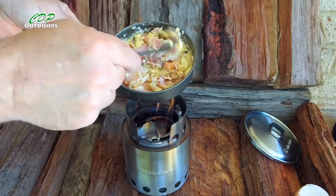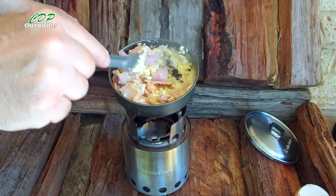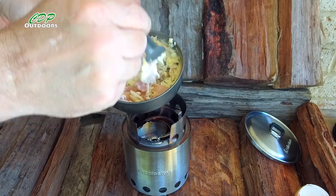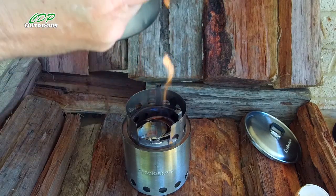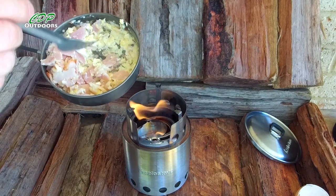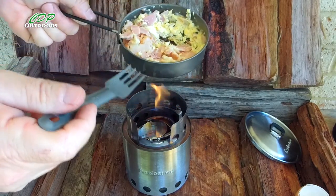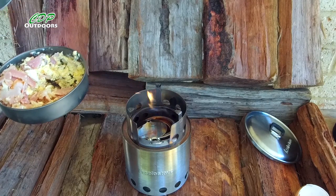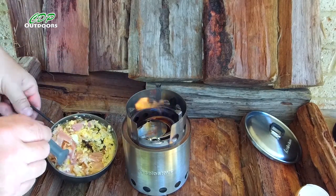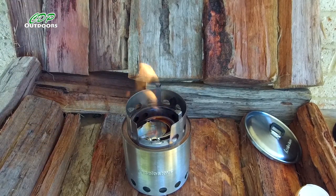There we go, cooked bacon and eggs. Not the best, but still smells tasty. Let's see what it tastes like. I can just taste it starting to catch at the bottom, but that's alright. I know what I will do is I'm going to go and grab some water. I'm actually making myself a pot of coffee, or a cup of coffee should I say, with the rest of the fuel here.